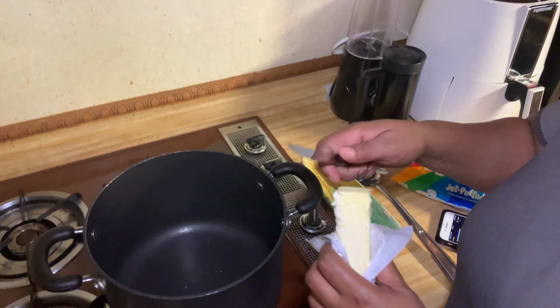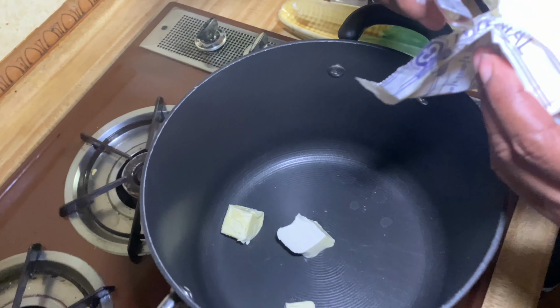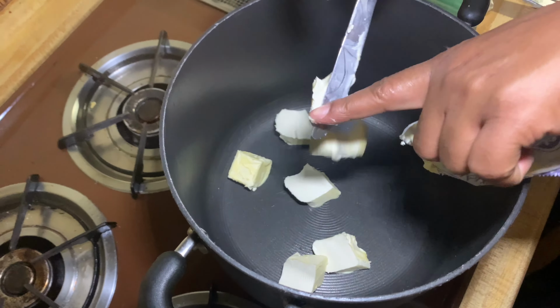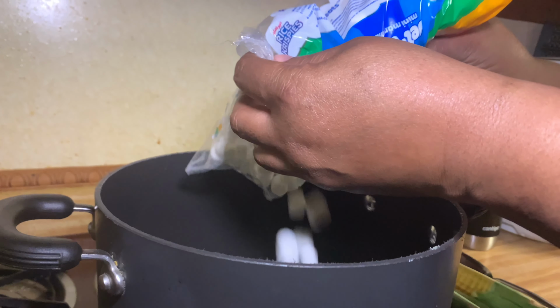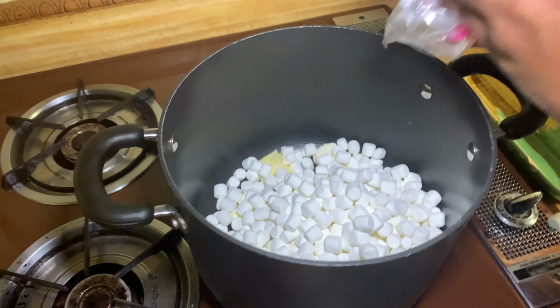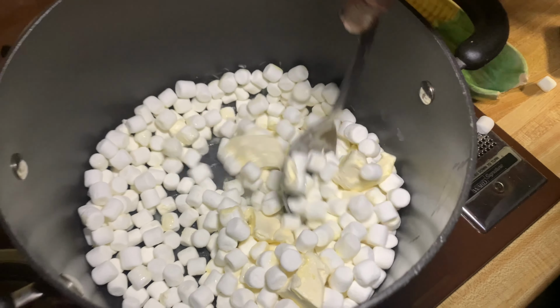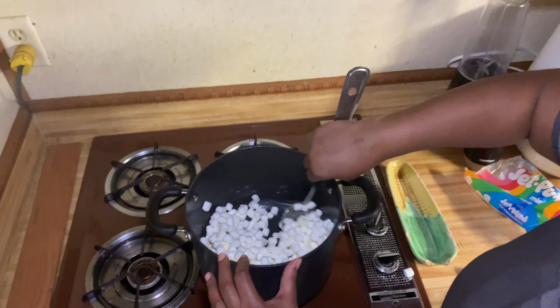So, we're going to head over to the stove and melt the butter. Right now, my mother is cutting up the butter, just spreading it out throughout the pot, so it'll be evenly buttery throughout the pan. So later on it won't stick when you're trying to cut it or get it out of the tray. Going pretty good. We've got to stir it up and mix it up so that it will melt and won't stick to the pot.